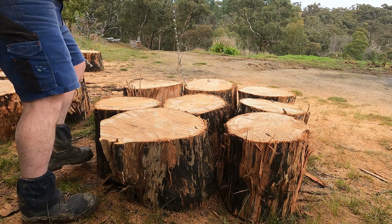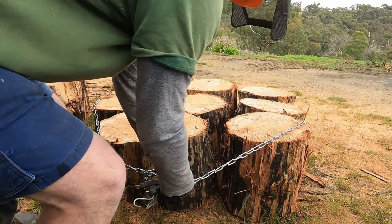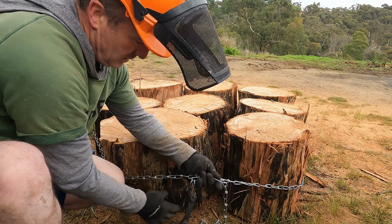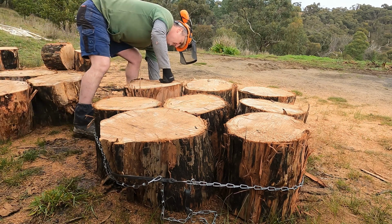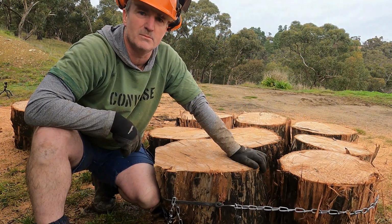I'm going to use the Fiskars X27. I don't think I'm going to need them all on this stuff. Looking at it, it doesn't look too bad, but we shall see as I get going. Right, let's get this chain and bungee cord on and get whacking them with the axe. This is nice and tight now, so we'll get to do some axe whacking. Right, let's go.